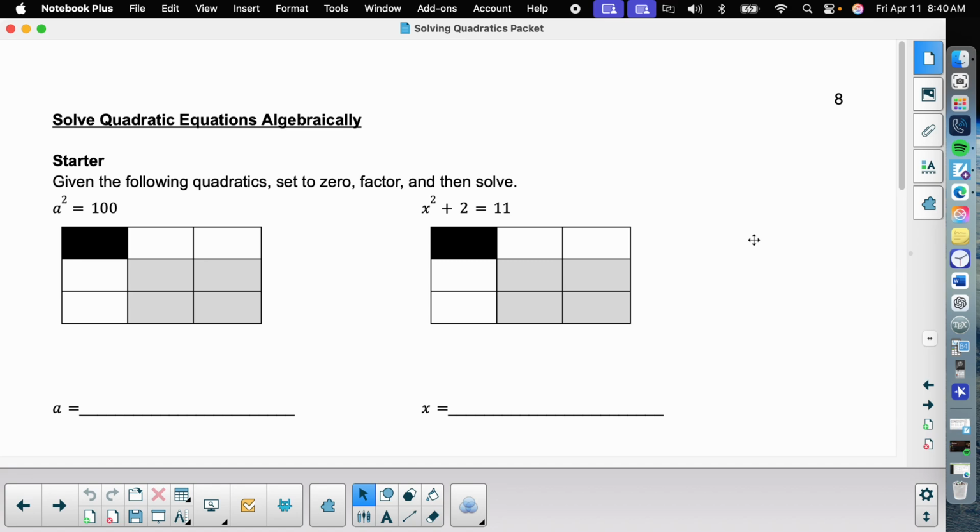The reason that I was trying to show you guys the different methods is you're gonna get to pick how you wanna solve. So by the time we get to the test, I would prefer just to put a bunch of quadratic equations on there and just tell you to solve and let you pick how you wanna do it. And if factoring is what you like, go for it. If square roots is what you like, do it. If you just like the quadratic formula, go for it.